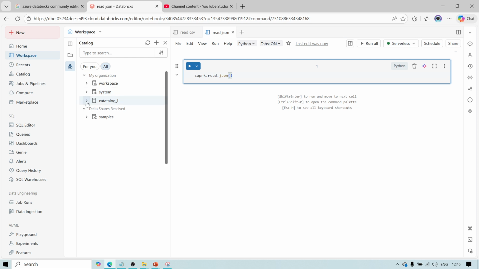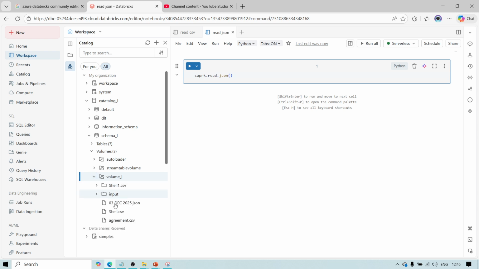To find the path, go to the catalog, schema, then the volume folder, and then the volume name we created. We can create multiple volumes. Then click on our file, click on the three dots, and copy the volume file path. Just paste it here into double or single quotes.